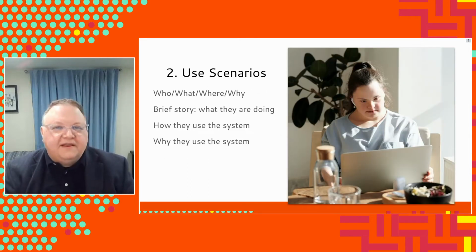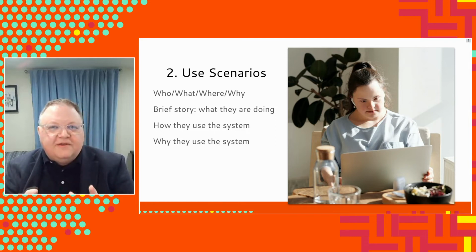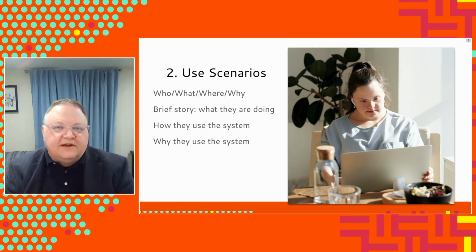And so once you've defined your personas, the next step is to take those personas and describe use scenarios. I would recommend at least one use scenario per persona, but you certainly could create more than one. So what's a use scenario? A use scenario is just describing how they use the system, right? You're describing a little story, right? The who, what, where, and why of why they're using the software. And if time is important, you would put when in there as well. It's a brief story, right?